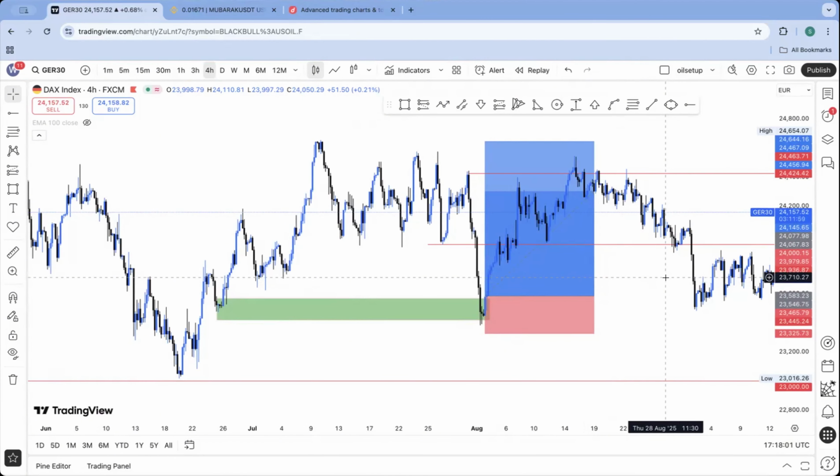And one piece of advice I'll give you guys is every strategy works. I can trade SMC, I can trade ICT concepts, I can trade price action, and I will still make money. It's all about understanding market logic.